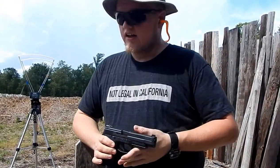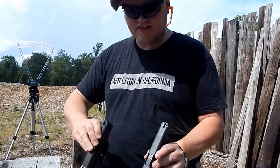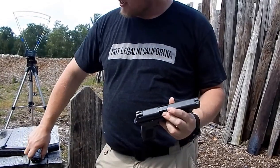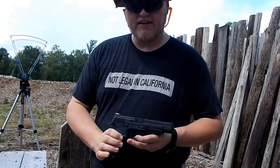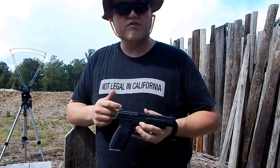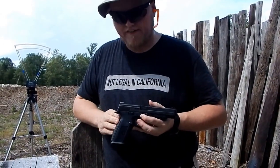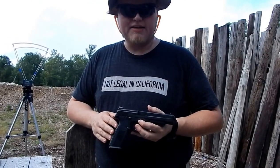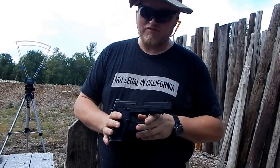Well, a lot of competitors like to use this because they get a longer sight radius. A little longer sight radius equals a little better accuracy, or at least perceived accuracy. The other reason people like them is because you supposedly get an increase in velocity. Well, in rifles, that makes a lot of sense. If we're shooting at 100 yards, 200 yards, 300 yards, and we want to get the most accuracy we can, to let that bullet fly flatter, that makes sense. However, in a handgun, at typical handgun ranges, I don't know if it makes much difference at all. Although I will say this, it does look very cool.